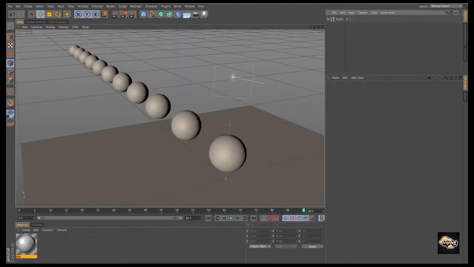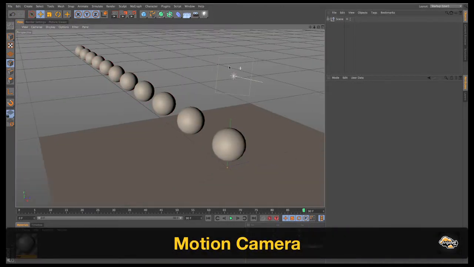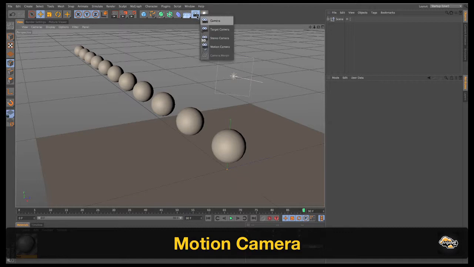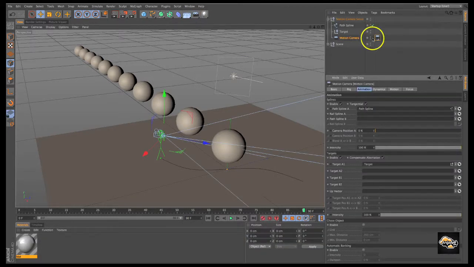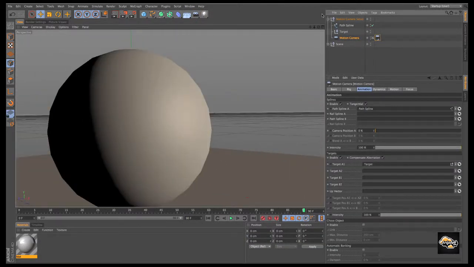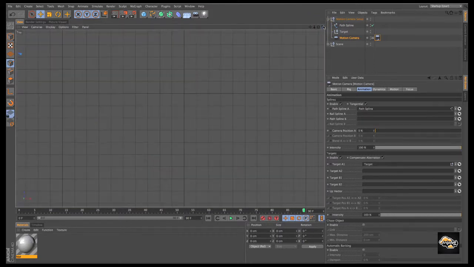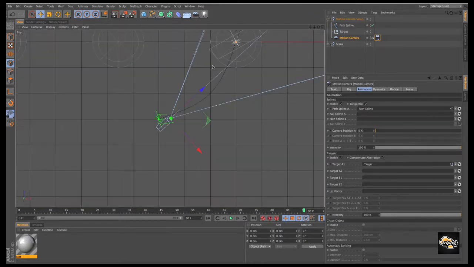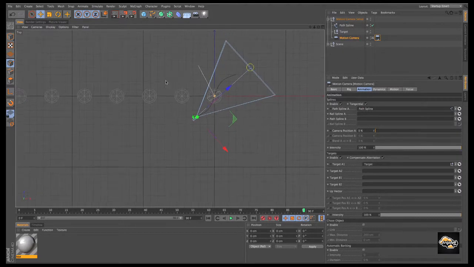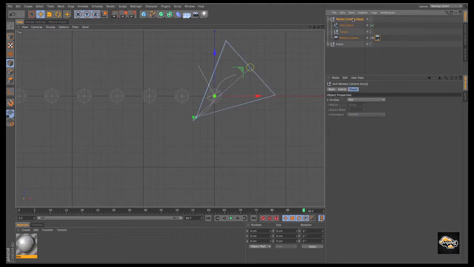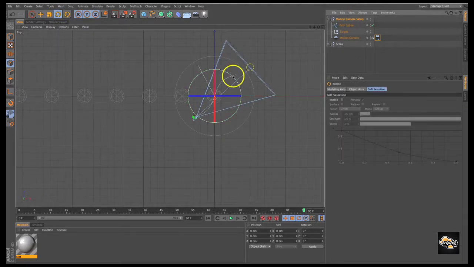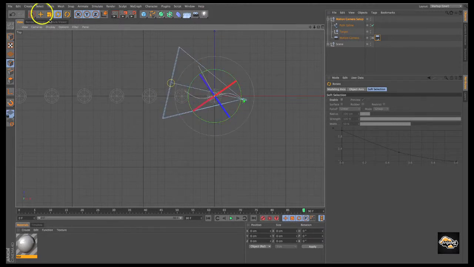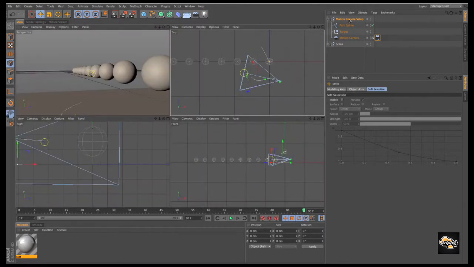Pretty straightforward. I want to show you the motion camera. Okay, so if I come up here, we have motion camera, and I'm going to look through this camera. But what I want to do is just rotate it around, so I'm kind of looking at the spheres. So I'm going to take my entire motion camera setup, and I'm just going to rotate it this way, and I'll just move it down a little bit. So the motion camera, we're looking through the camera just like we did in the first camera that I demonstrated.